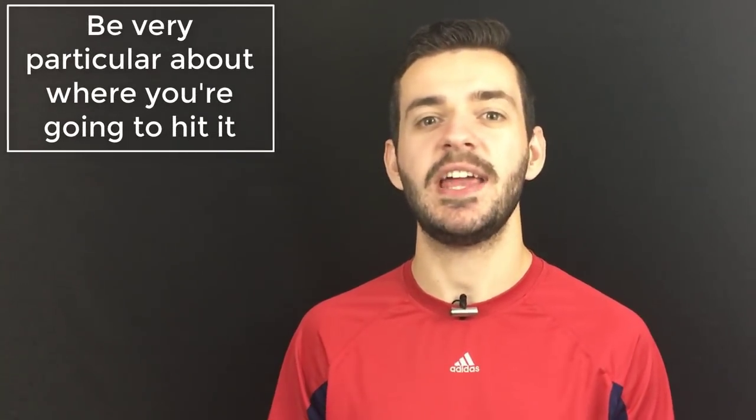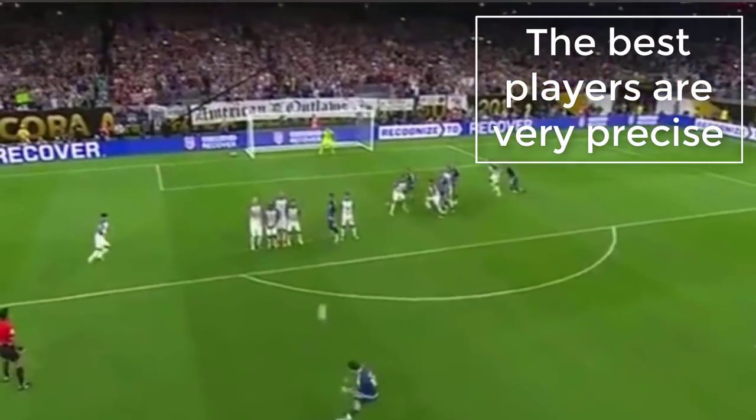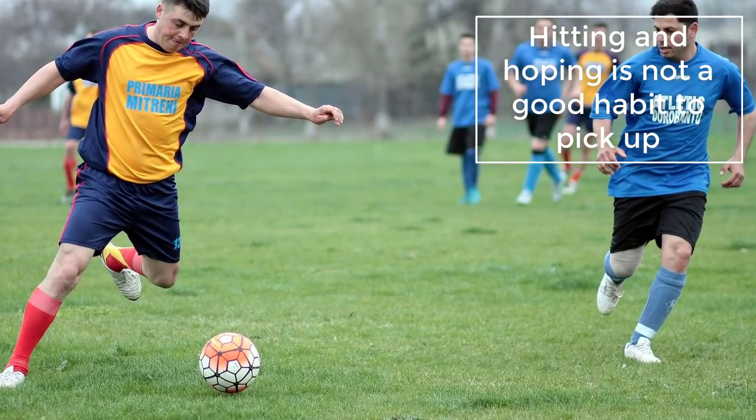Number two is just a little hack in matches and it may sound very simple, but pick your spot. Actually mentally imagine the ball flying into the spot you are aiming at. Some players step up and just have a huge area they're aiming for, or some people just step up and hit it as hard as they can — this is the last thing you want to do. Actually have a specific place and spot you want to hit the ball. You want to pick a very specific area you're aiming for, and even if you're a little bit off that area you'll still have a pretty good free kick.